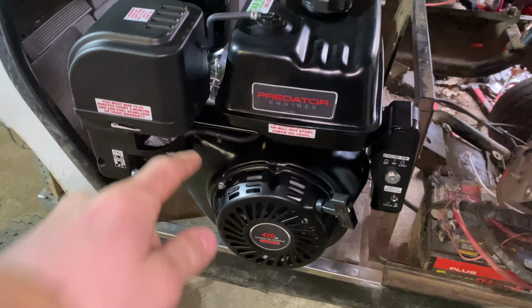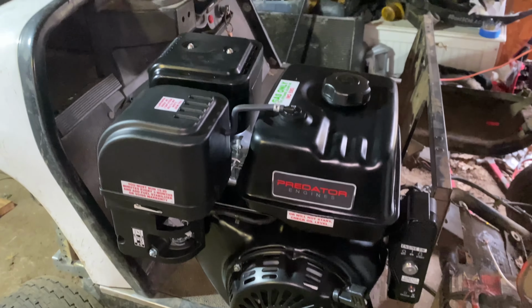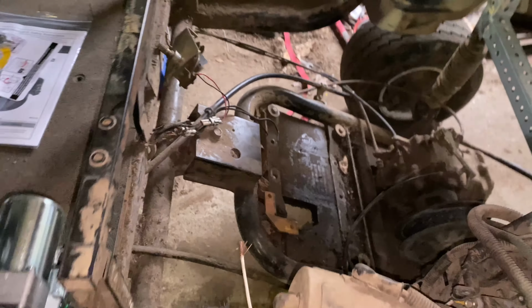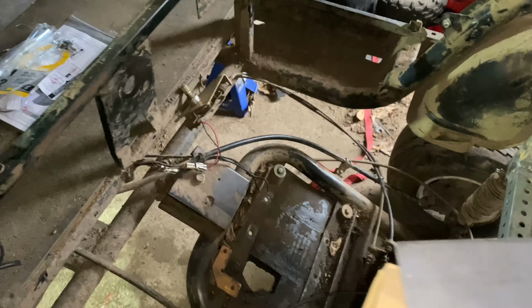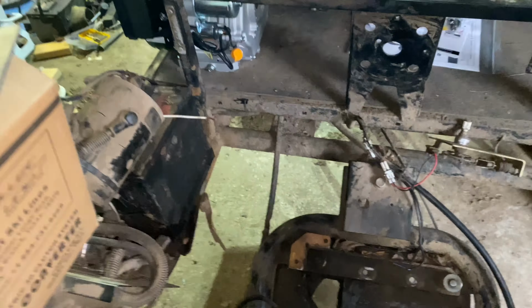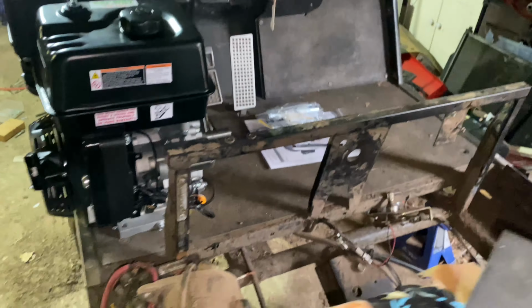All right, so we got the Predator 420 out of the box. And it's actually quite a large engine, but I know it's gonna fit because with the lift, we have plenty of clearance in here to fit this big engine. And I have a Predator 212 in one of my quads, and it's a lot smaller than this. So I'm hoping this thing makes some decent power.